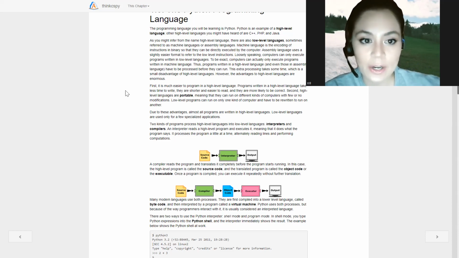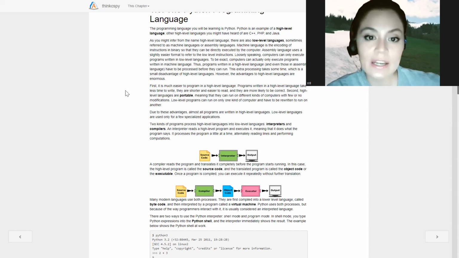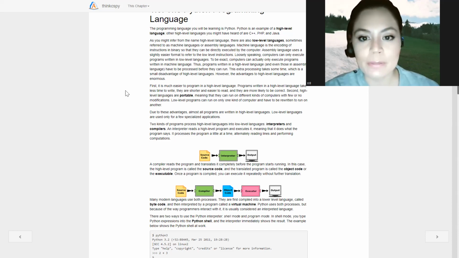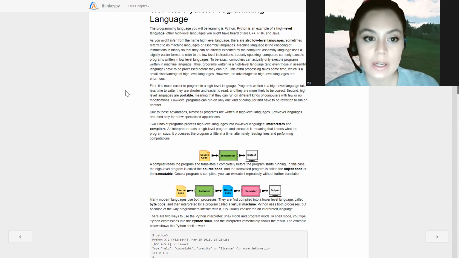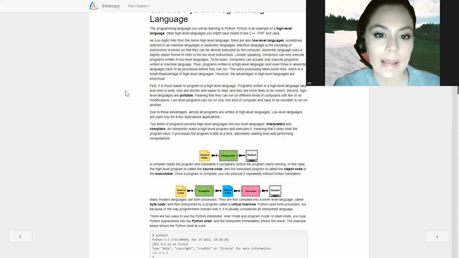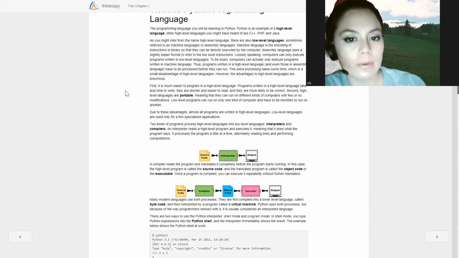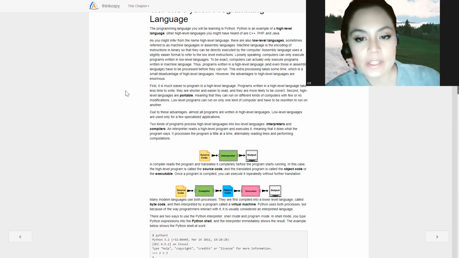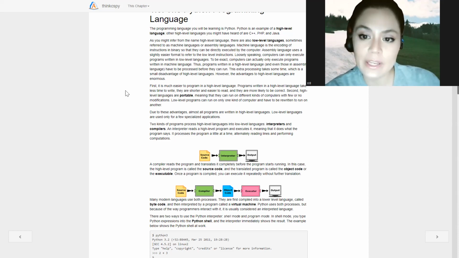Machine language is the encoding of instructions in binary so that they can be directly executed by the computer. Assembly language uses a slightly easier format to refer to the low-level instructions. Loosely speaking, computers can only execute programs written in low-level languages.